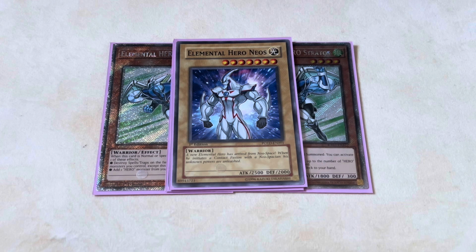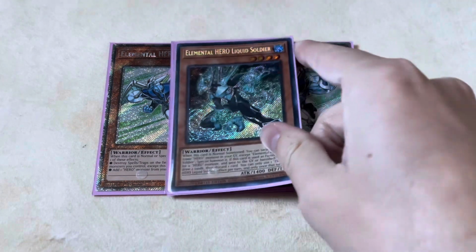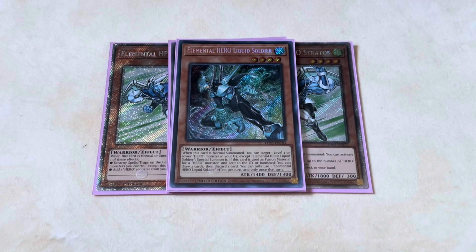But I took it one step further, and I'm still opting to play the 1 Elemental Hero Liquid Soldier. I know everyone's basically cut it at this point, but I just really enjoyed the opportunity that it allows you to thin out through your deck a little bit more, draw 2 cards, discard a brick in your hand and send it to the graveyard or whatever.